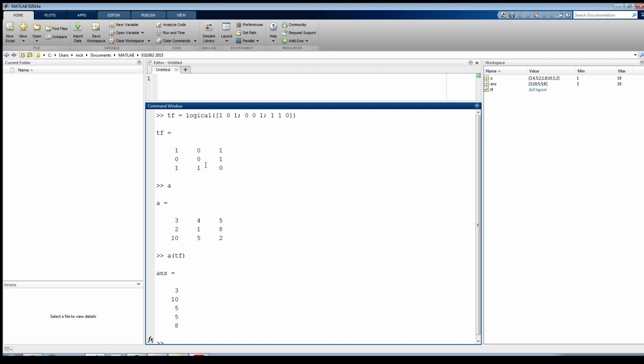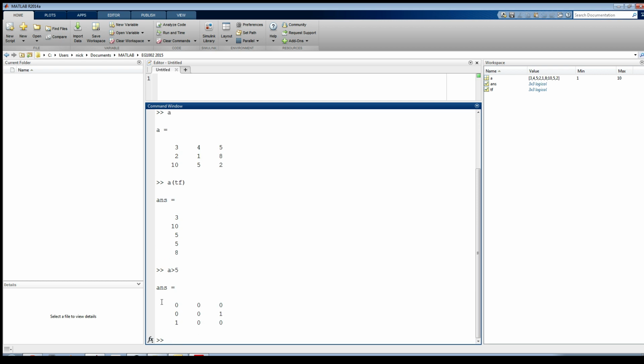It might not seem useful now, but we can actually generate these logical arrays quite quickly. So let's say we're looking at the matrix A, and we want to find the values of this matrix that are greater than 5. So it would be this 10 and this 8. What we can do is type the array name, greater than symbol, and then 5.